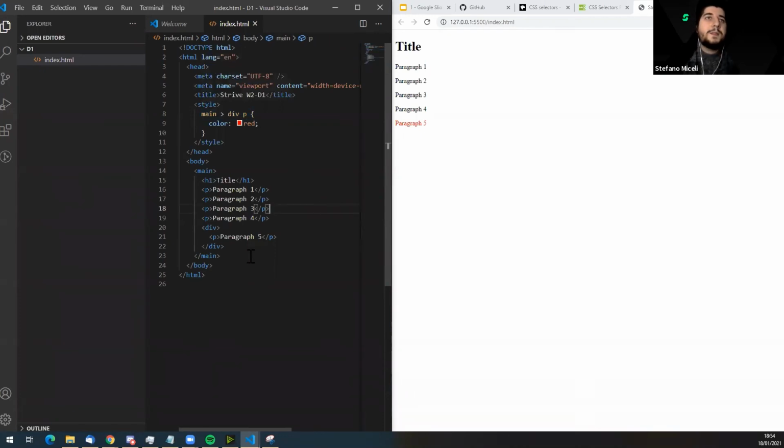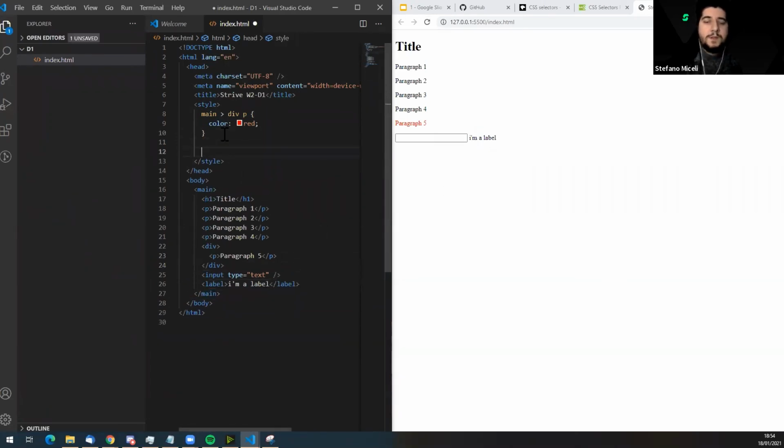Okay, so we can do also all sorts of stuff. As I said, we can maybe use an input of type text, and then we can have a label afterwards. I am a label. If I want to style the label and just that, I can just use input plus label because they're right next to each other.